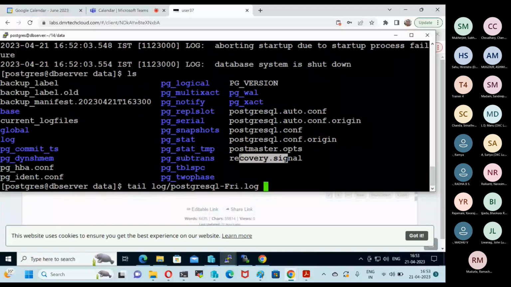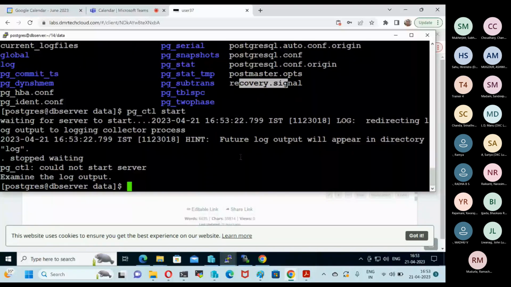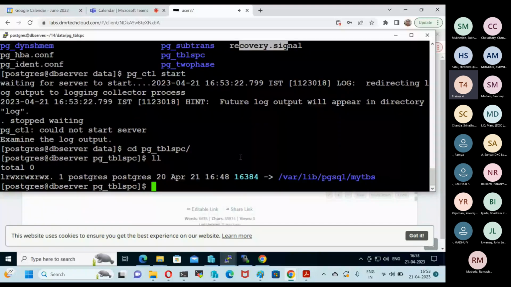So we will try one more time. Okay. Tablespace directory is pointing correctly.